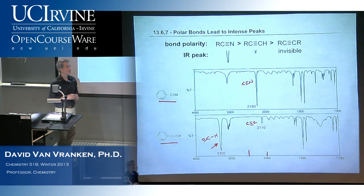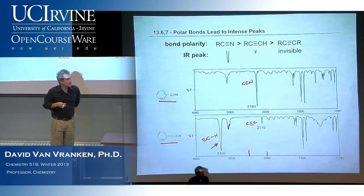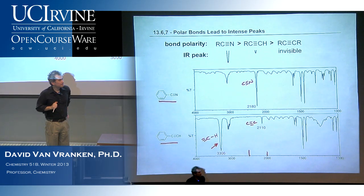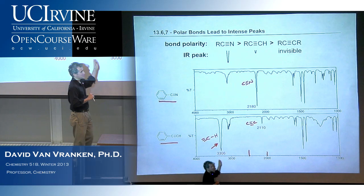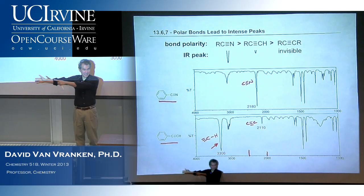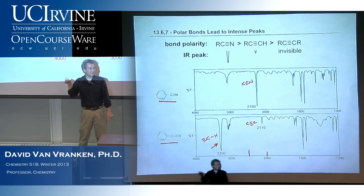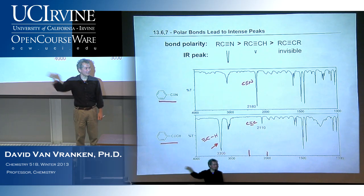Can you explain why CH bonds, or any bonds to H's, are towards the left of triple or double bonds? So why do CH bonds have such high frequencies? Because it's very easy to move an H atom, so they vibrate very quickly. Whereas if I had a cannonball attached to my hand, it would move very slowly. Something light, the spring can move very quickly. Something that's heavy, it's just hard to move.